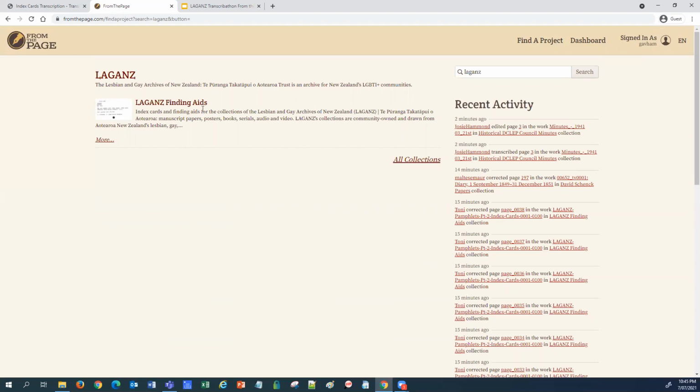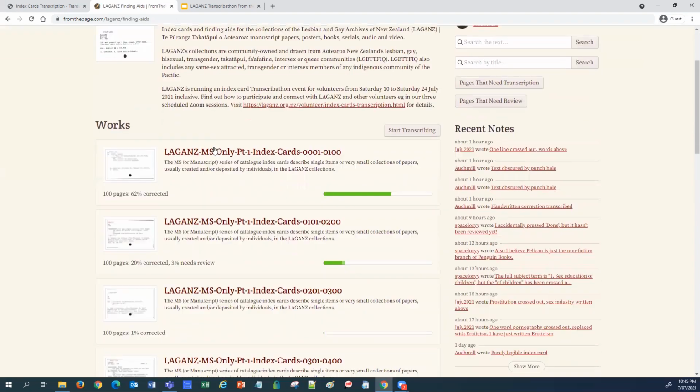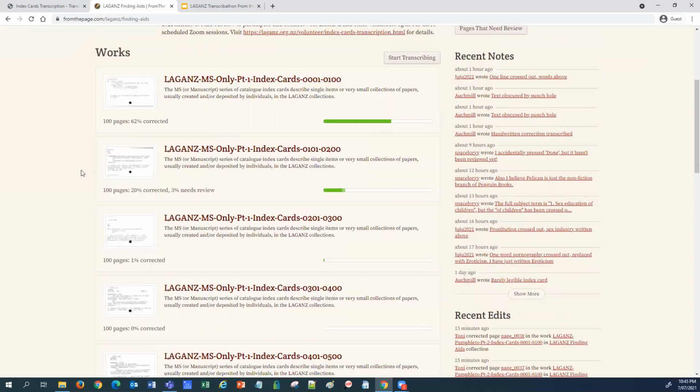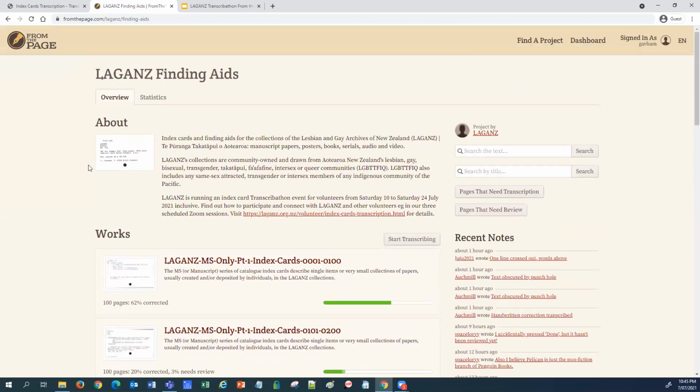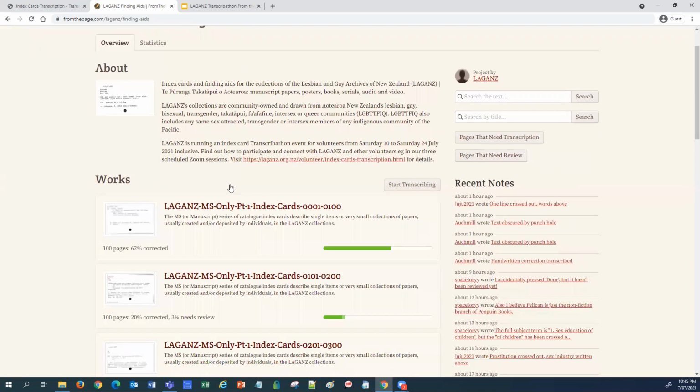It's a collection of multiple project files. For the Transcribathon, we've batched index cards into groups of generally a maximum of 100 cards. And you'll see here there's an overview about our project and about the Transcribathon with a link to that information page.